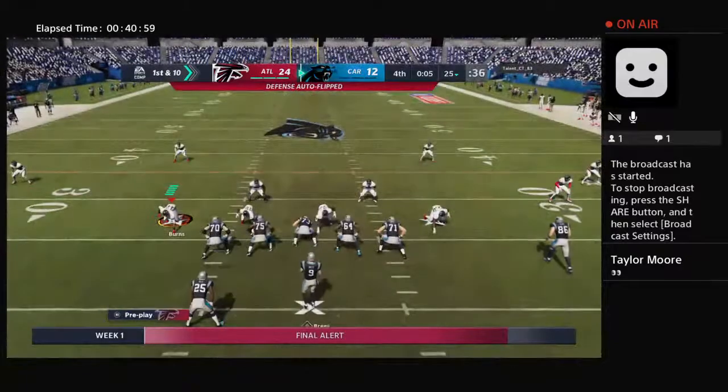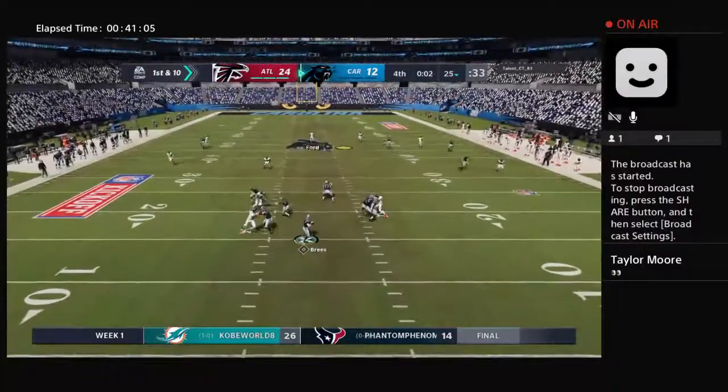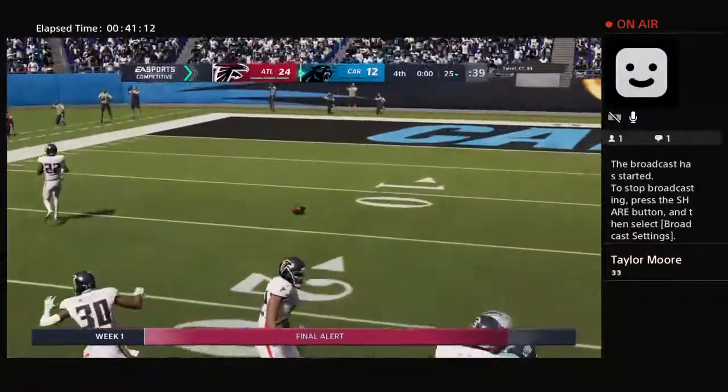This Carolina offense at the line, ready to go. This is just an exercise in futility. Do you even bother running a play here offensively? I wouldn't, because now is not going to erase what's happened during the game. So after it's over, you're going to go to the field.